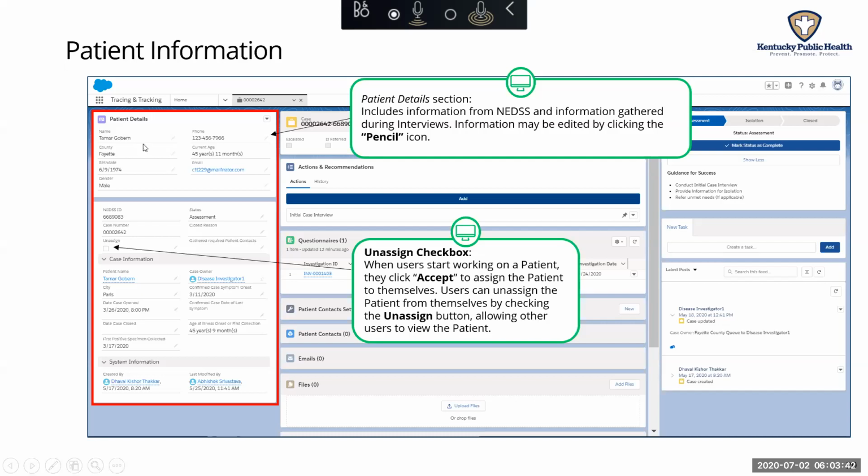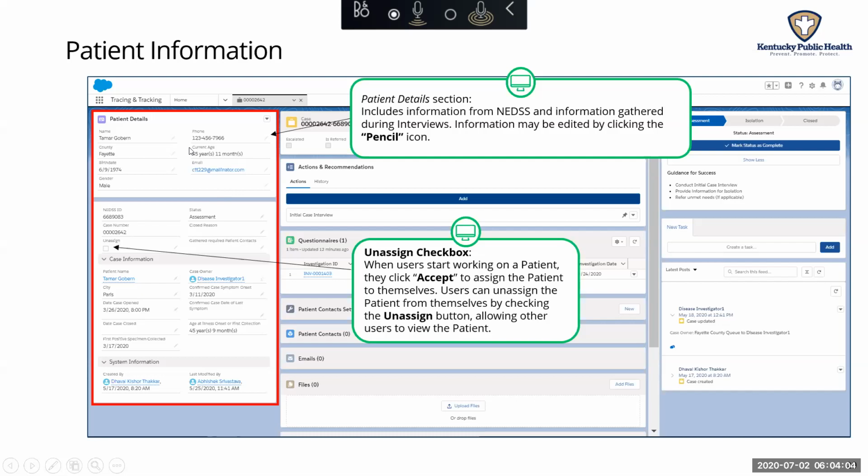Over on the left-hand side of the screen, we have a section called the patient details section. This includes information that has been transferred from NEDS and also gathered during the initial interview in CTT.